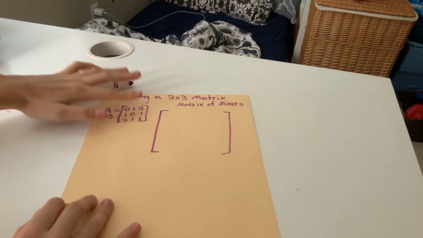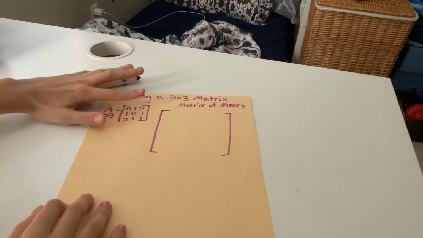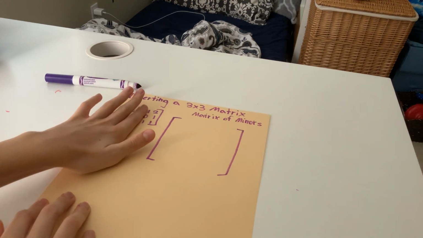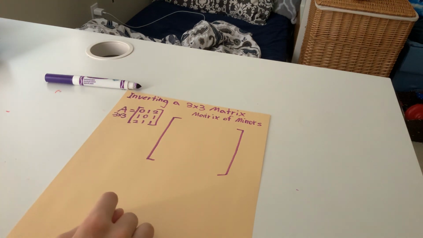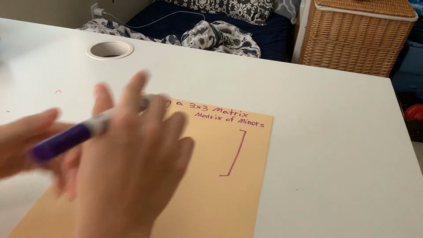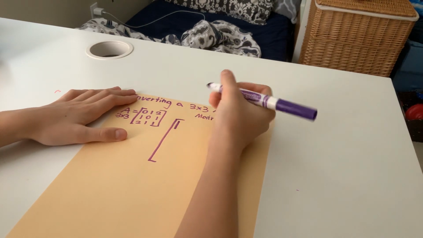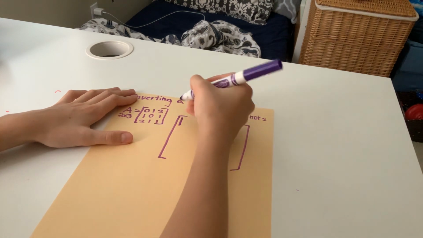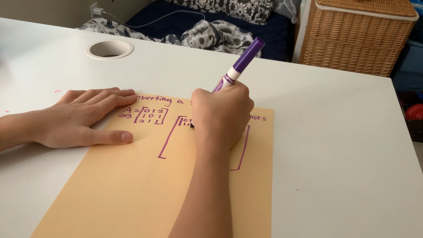See how I cover with my fingers? So let's say we start on the term 0 here. As a result, we cross out the row and the column. We're left with 0, 1, 1, 1. Now, this is the first term, right? What you do is take the determinant of the remaining terms, so 0, 1, 1, 1, in the exact order. And hopefully you remember how to take the determinant.